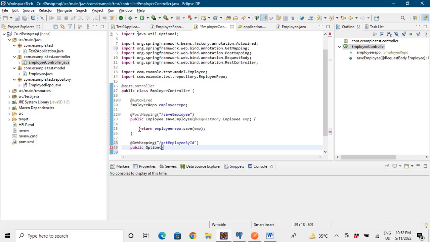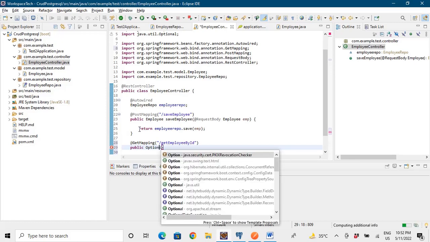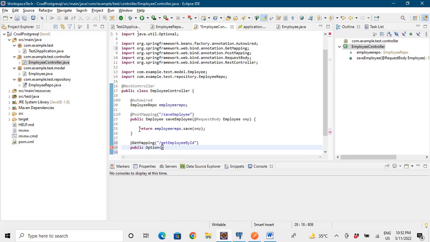So we'll be returning an optional, and I'll tell you why we are returning an optional. So employee. So let's say that I said get employee by ID, right?